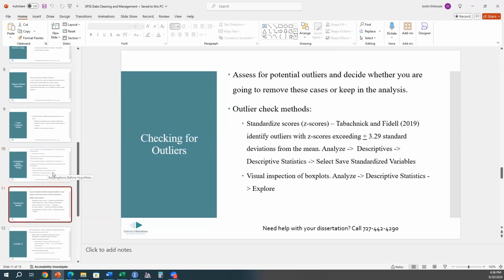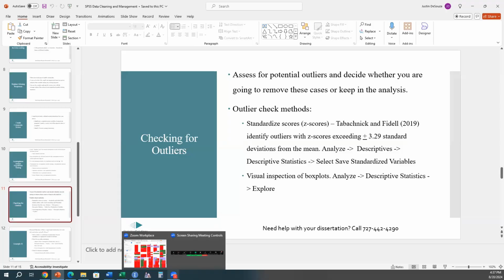All right, so we'll dive into some specific assumptions here. One of the major ones is assessing for outliers. There's a couple different ways you can do that. You don't necessarily want to keep them in, but some committees will want you to keep them in. It's kind of a tricky one because you don't want to eliminate cases if it's going to reduce your spreadsheet. You want to keep everybody in if possible, even if they scored extremely high or extremely low, because that's maintaining a realistic picture of how people perceive things.